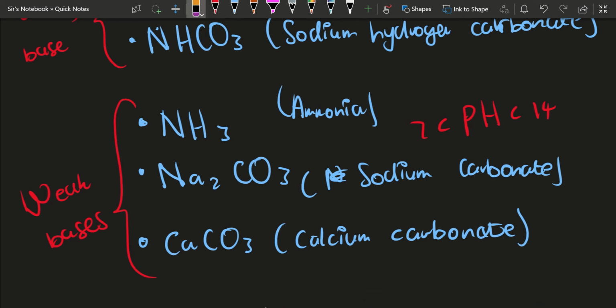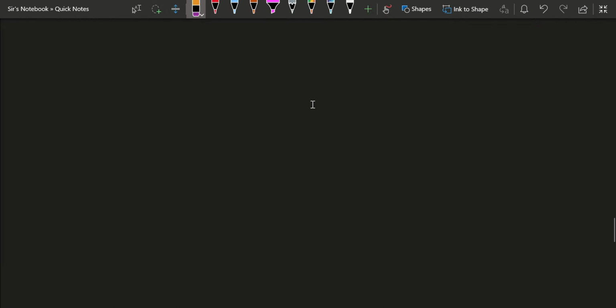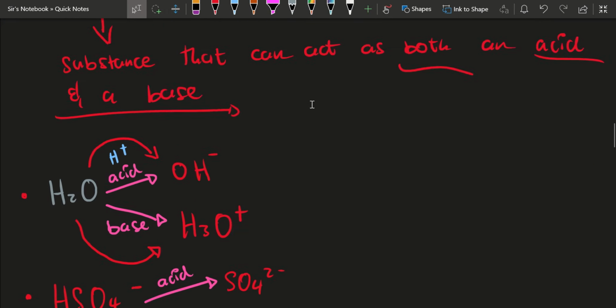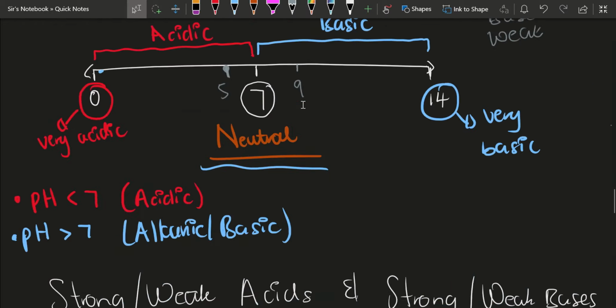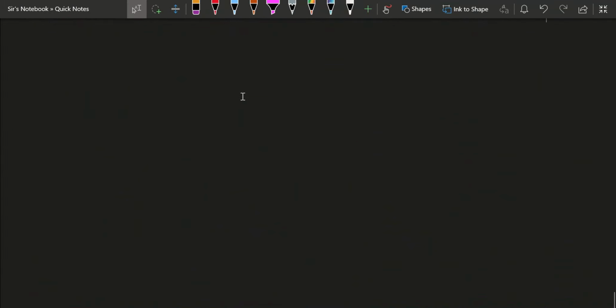Okay. Now we've looked at acids and bases. We've looked at conjugate acid-base pairs, amphiprotic substances, weak acids and strong acids, and the pH scale. And I think that brings us to the end of this video. In the next video, I will look at the comparison between weak acids and weak bases, concentrated and diluted acids and bases. What influence does the strength of an acid or base actually have? And then we're going to look at different types of acid-base reactions.